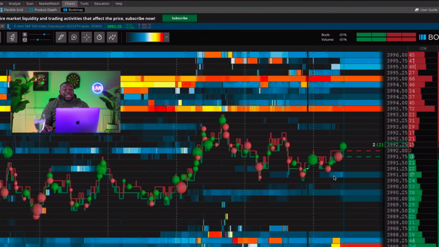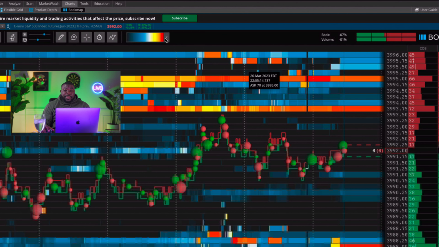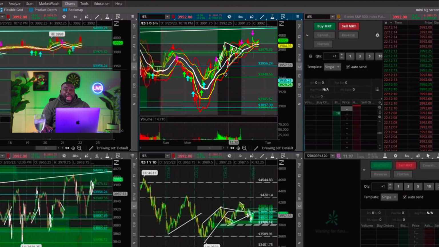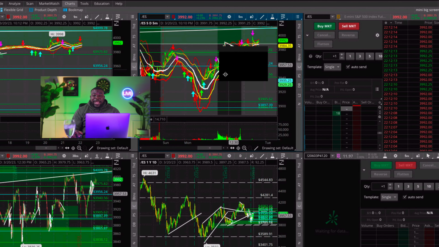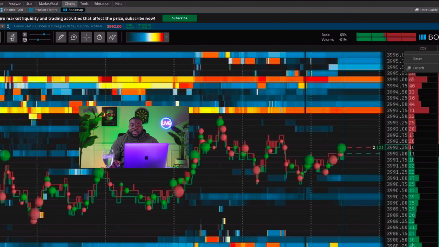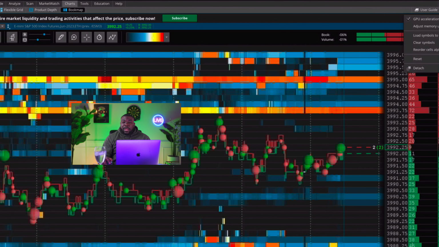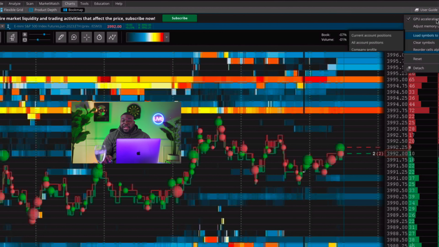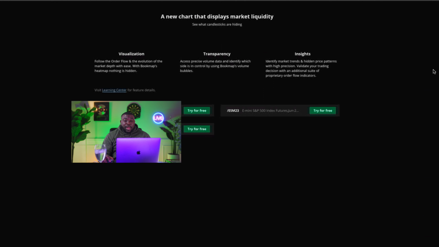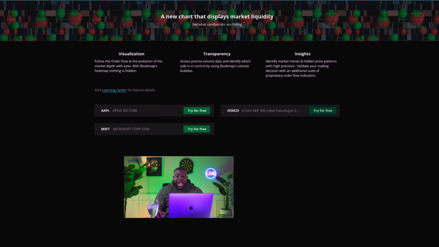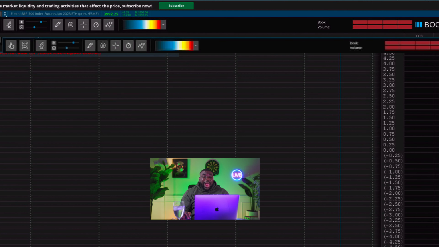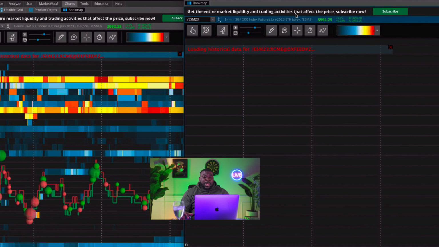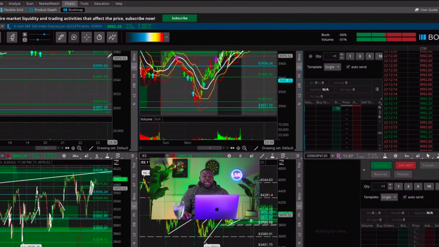So what we do, guys, as we trade, we're watching the chart, and what you can do with Bookmap is you can detach it. You can usually detach it, hit try for free again, and then you can literally drag it to your other screen. So while this is on another screen, you could be watching the chart.